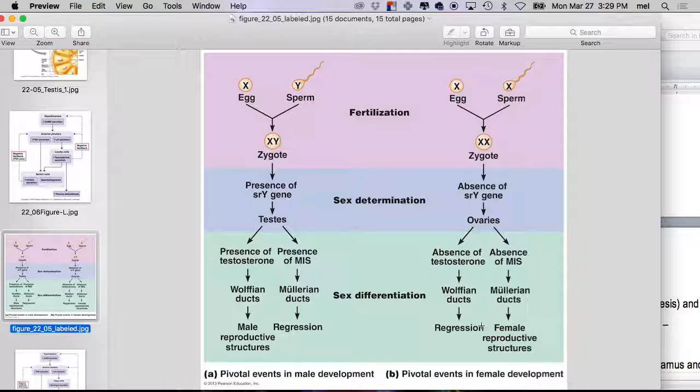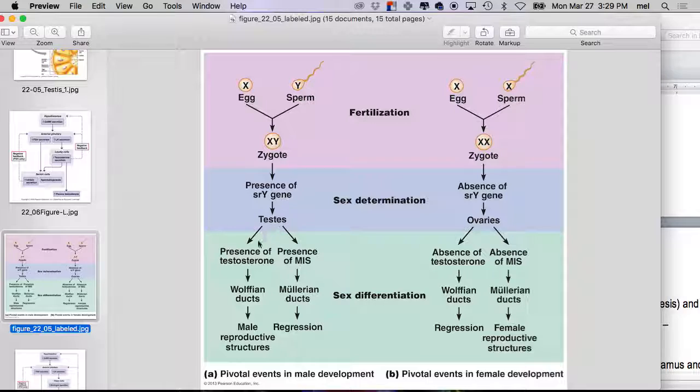But the default anatomical gender in humans is female. Meaning that if you don't do anything to a developing baby, if you don't change anything, then the external anatomy will look female. Okay? So how do you get to be a male? The way that you get to be a male is you've got a Y chromosome, which of course is present in males and absent in females, right? You guys with me? So this is present in males, and there is a gene on the Y chromosome that actually starts those gonads into developing as testes instead of ovaries, okay? So you don't have it over here, which means it's just going to continue the path it was down, which is to develop as an ovary.